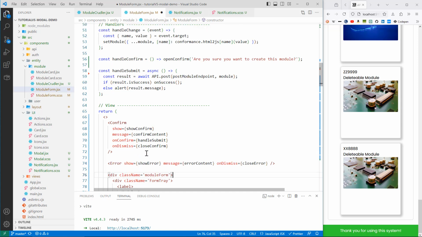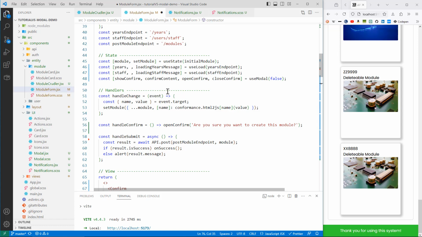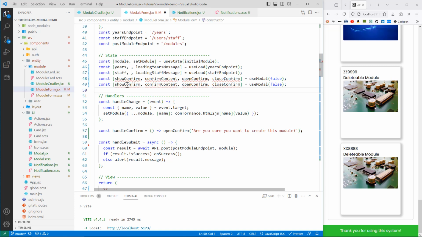Okay. So now we need the controller for that. So repeat this line. Show error. Error content. Open the error.